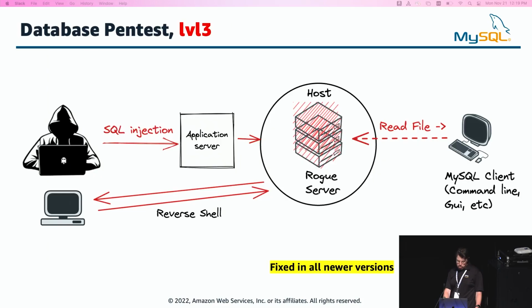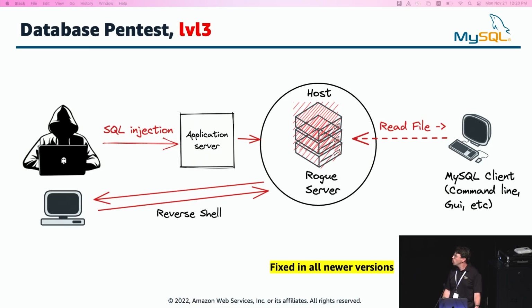All right, so the final step in our pen test is to move laterally. So now I not only control the MySQL server, but I also control the MySQL process on that server. That means that I can shut down this MySQL running here and put a so-called rogue server. So what I want to do is move laterally from the MySQL server to a client. A client is usually a web server or something like that.